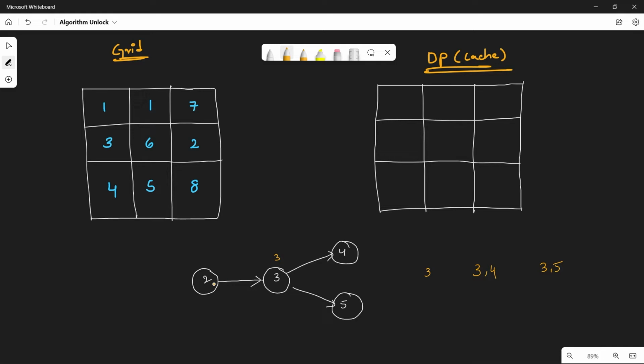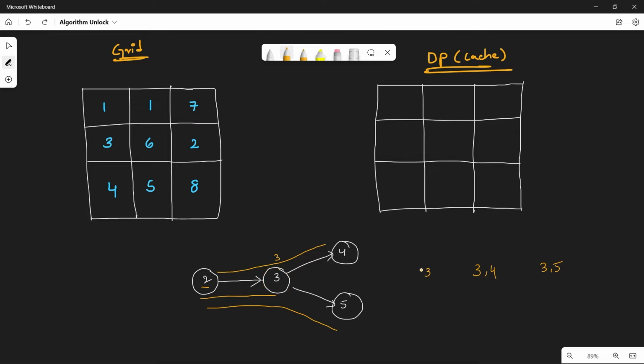So for example, let's find the number of increasing paths from 2. One would be 2, one would be 2, 3, 4, one would be 2, 3, 5. If you see clearly, the increasing paths from 3 are the subsets of the increasing paths from 2. You get it?